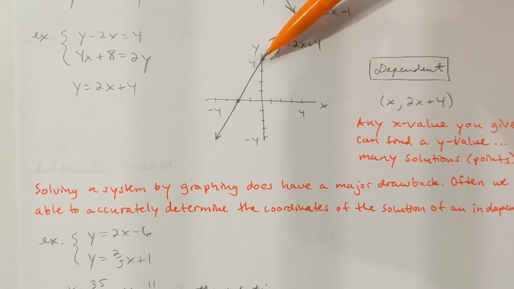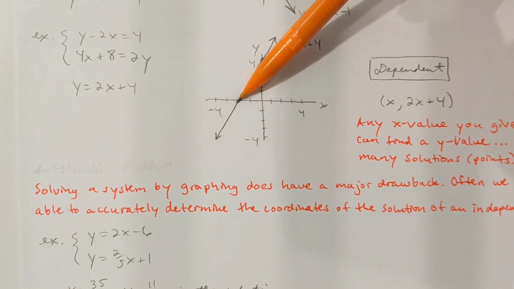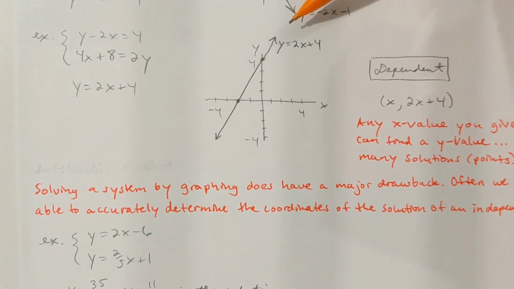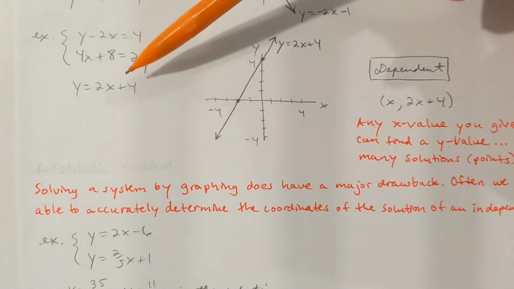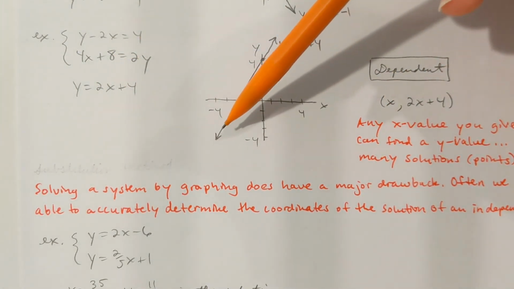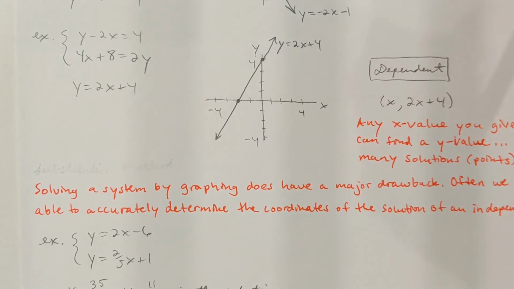The slope is 2, and so I'm going up 2 and to the right 1. Okay, or you could go down 2 and to the left 1. If you do that twice, this line will pass through the x-axis at (-2, 0). And you can draw on that first line there. And the second line is y = 2x + 4. Okay, so I'll draw that line, and what I'm looking at then would be a line on top of itself.